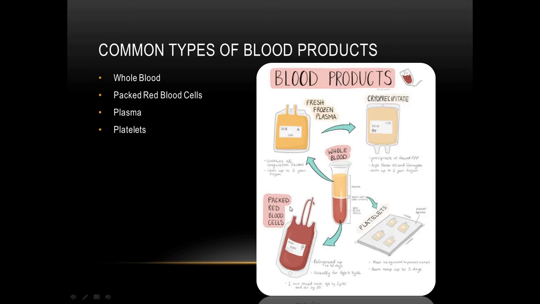And so we're going to talk about packed red blood cells, fresh frozen plasma. We're not really going to get into cryoprecipitate too much. That'd be another topic, and that's really not anything that's ever used pre-hospitally. And then we'll talk a little bit about platelets. Again, generally not used in the pre-hospital environment, but it is a common blood product that we will talk a little bit about. And then finally, we'll talk about whole blood, which is newer, somewhat controversial right now, but I think will be what we start seeing more and more of in the future.